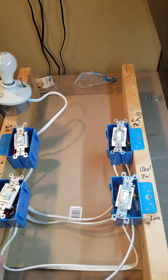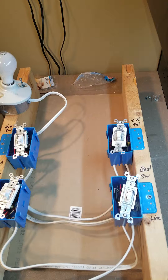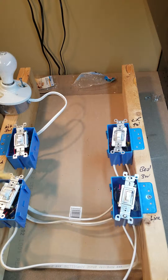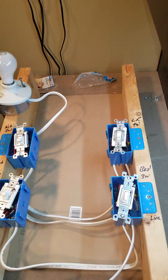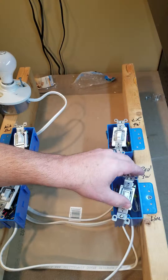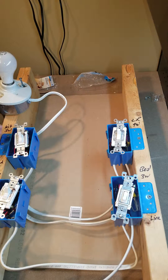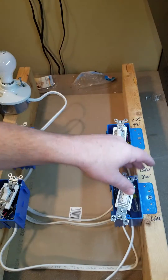My mantra: do it right the first time. I'm pretty proud of many jobs where I've had to go back — they were not my fault; it was faulty equipment, GFCIs not working, stuff like that. It had nothing to do with workmanship. So I'm going to plug in — which you'd actually be terminating to a breaker — just temporarily for this demo. There we go: my light is on. As you can see, it doesn't matter which switch you go to — the light's always coming on and off. You're in the kitchen, you want the light on, turn it on. You go to the bedroom — off.